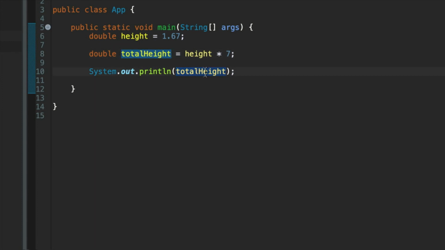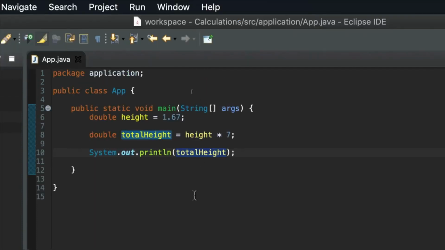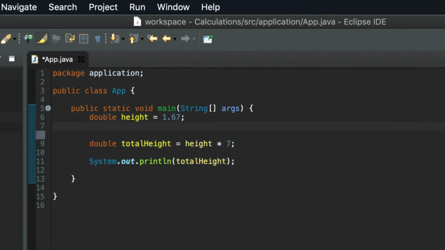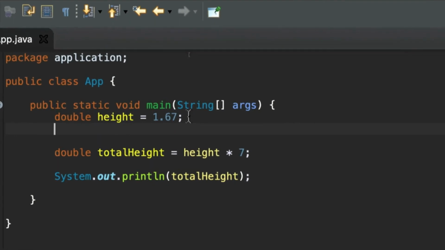Okay, so we're here creating the total height of 7 people stood on top of each other. Now, supposing they also have a flagpole, the height of the flagpole I'll define in another variable. So like this, double flagpole height, let's call it, equals, let's say the flagpole is 2 meters high.